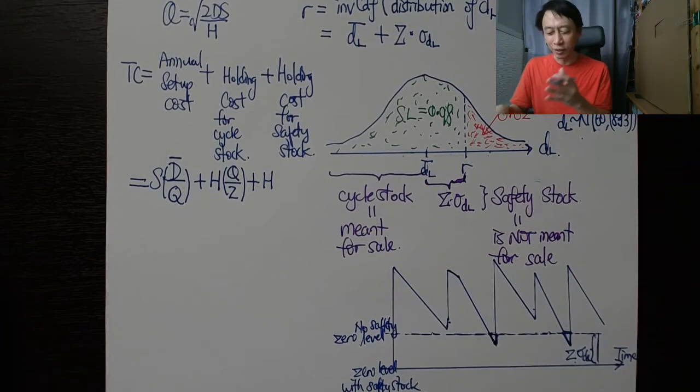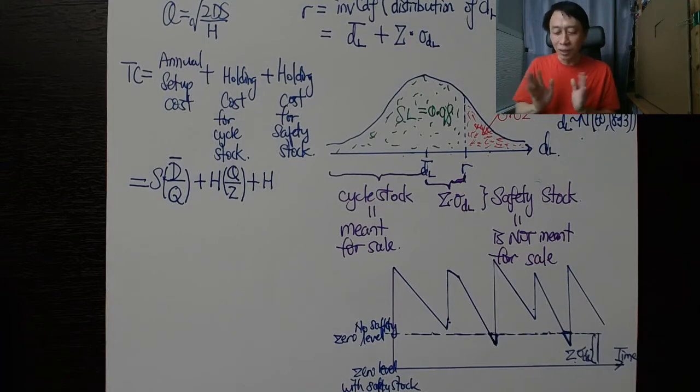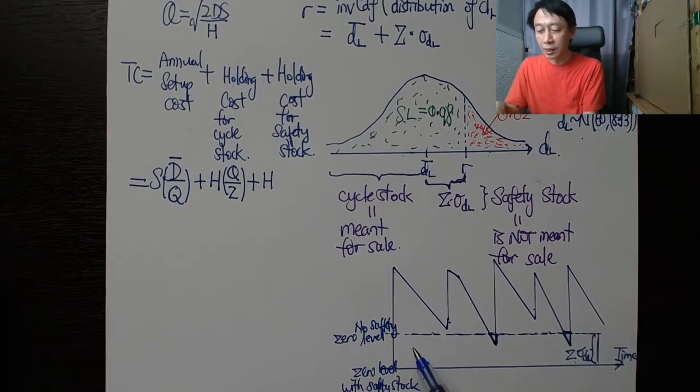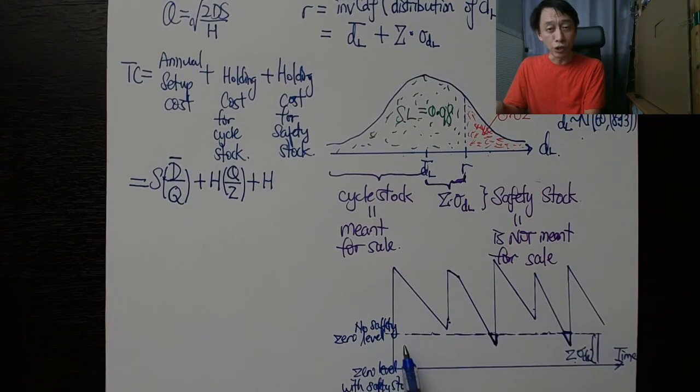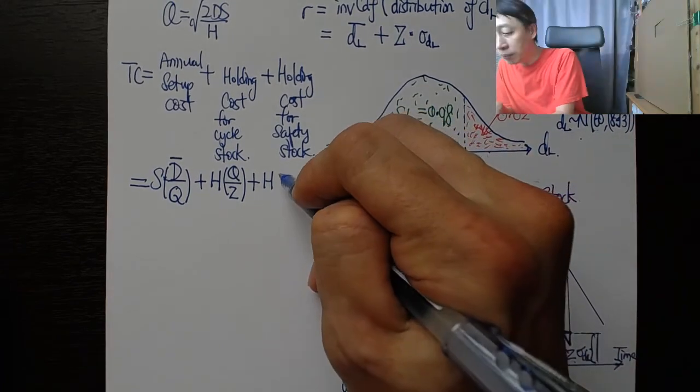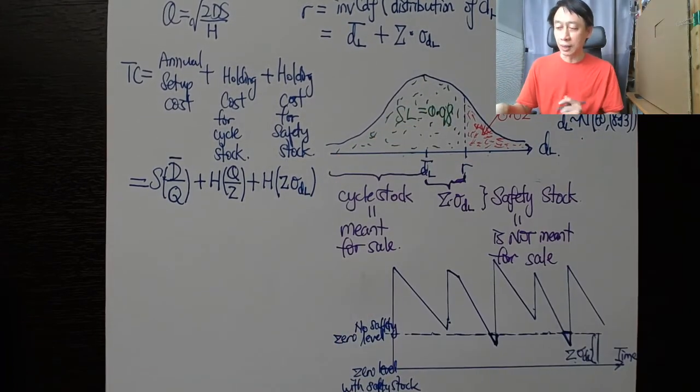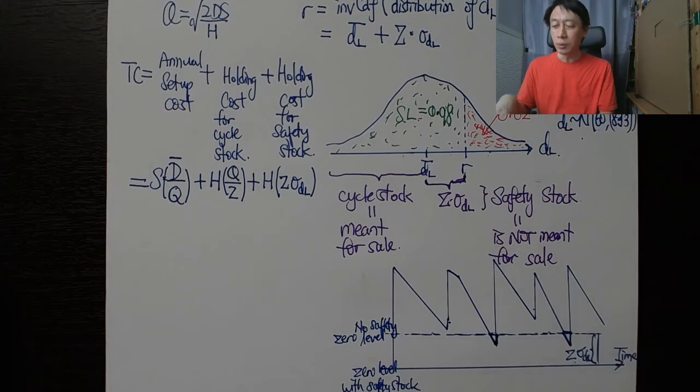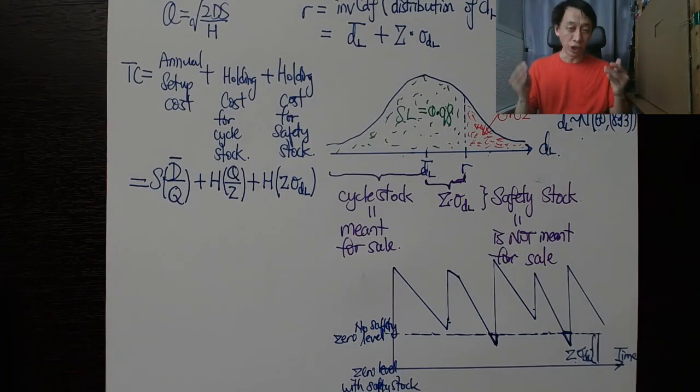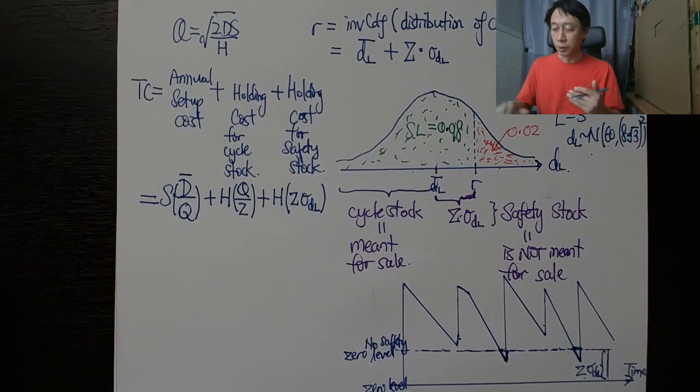Essentially, we don't have to bother with calculating the averages of these and finding the area and subtracting off. We just say that the cost will be held constant—we are paying h dollars per tire per year holding z times sigma dl number of tires, which is the average stock level throughout the year. So we simply multiply by z times sigma of dl number of tires. That's our annual total cost of managing the inventory in order to meet changing demand, probabilistic demand, on a continuous review basis. This is the total annual cost.